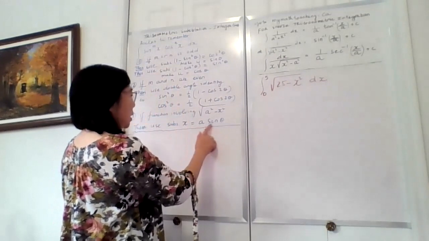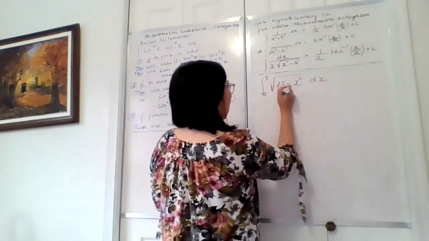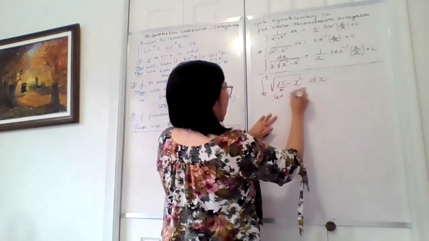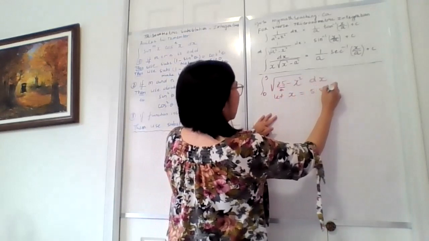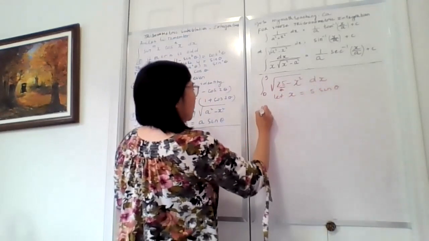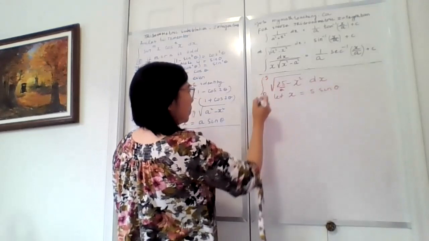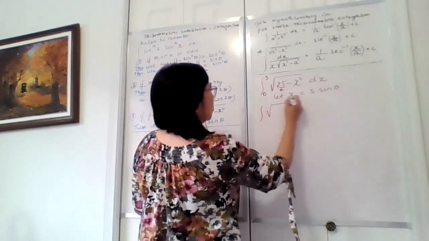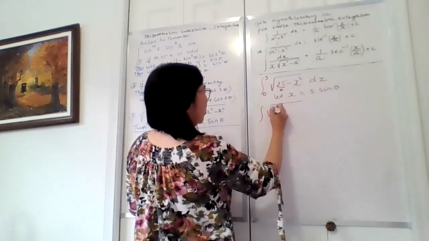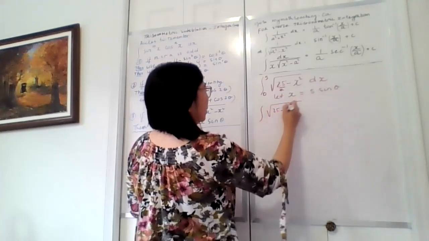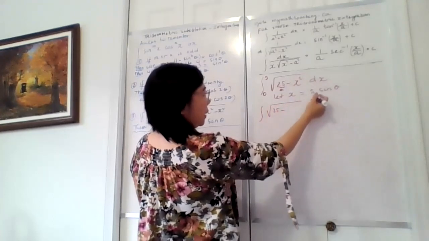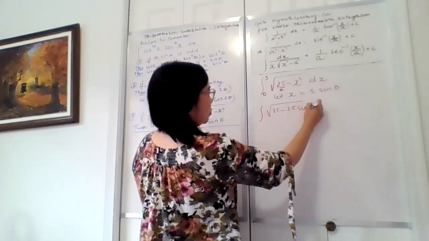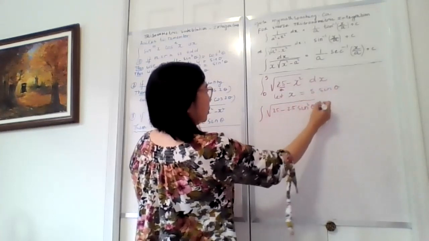So we substitute x equals a sine theta. So this is our a, and our a is actually 5, right? So we say let x equal 5 sine theta. Now I'm going to substitute, and I'm going to leave this numerical value here, okay? We just substitute for x. So I will have 25 minus 5, x squared is 5 squared, which is 25, sine theta squared, or sine squared theta, the same, okay?